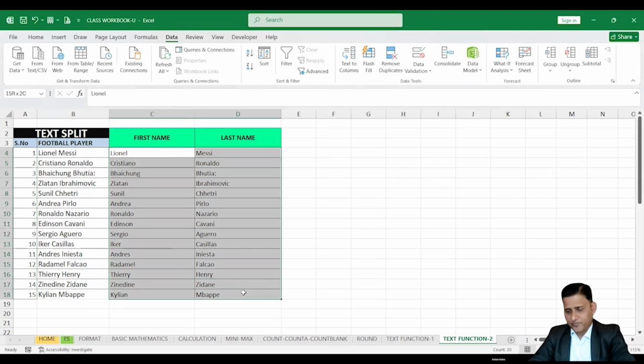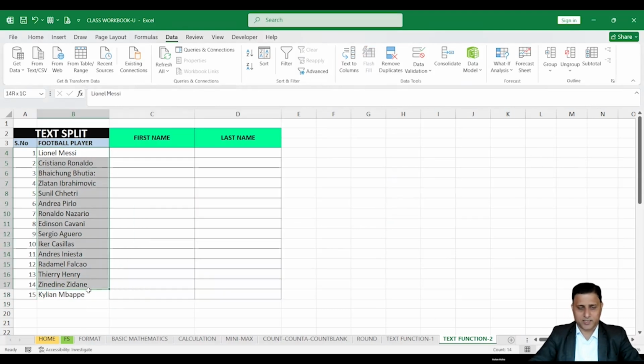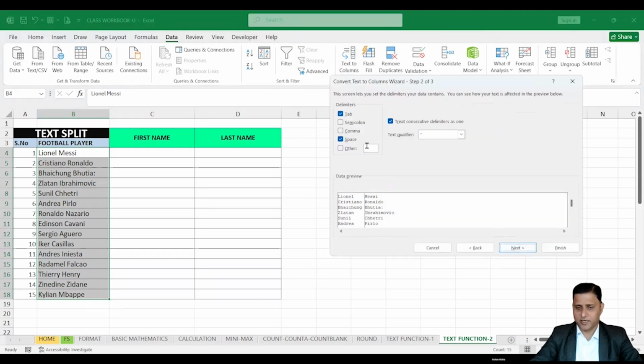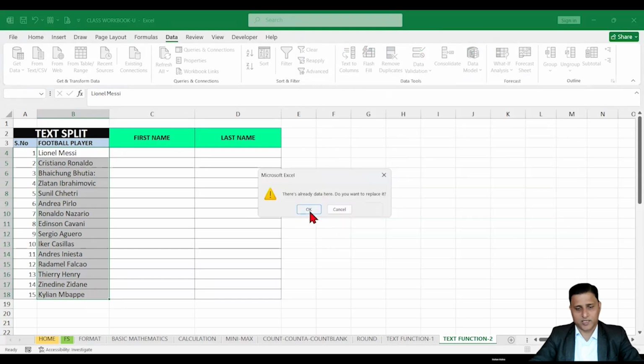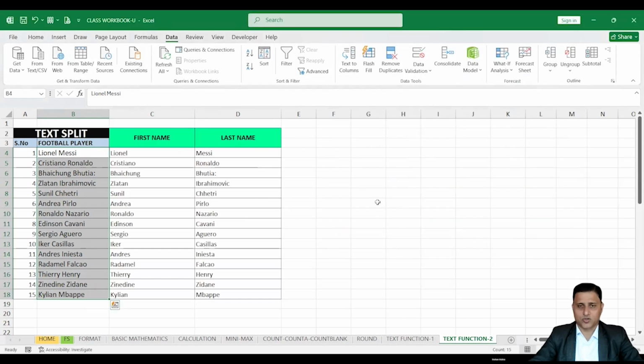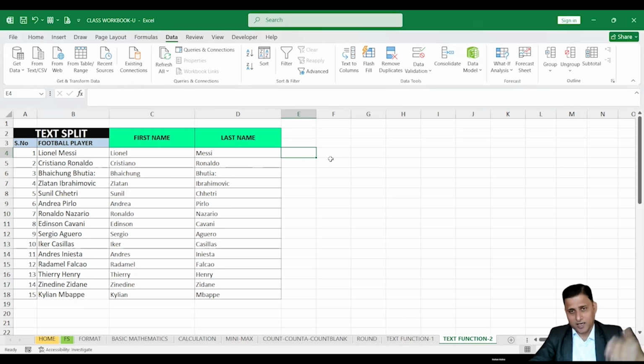I repeat again. What we can do, we select this one, we go to text to column, delimited, next, click on a space, next, select the destination where you want, click, and then finish, and make it okay. All the names are separated. So easily you can separate names, first name, second name, middle name. It can be anything. It can be 3, 4, as many. So it will separate like Lionel Messi, Alexander, Ronaldo, whatever, one name. Okay, like that. This is one option.